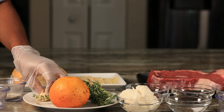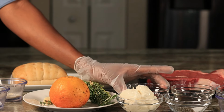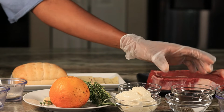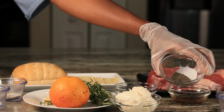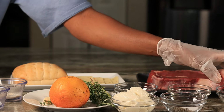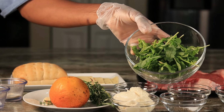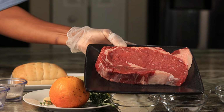And also we have some thyme and rosemary with some garlic, and also we have the orange juice to make a beautiful delicious sauce for the steak. I'll be using sriracha sauce, mayonnaise, Worcestershire sauce, a little bit of salt and pepper, and also we have 1 clove of garlic, and we have some Dijon mustard. I'm also going to add some arugula to mine. You can use romaine lettuce or just leave it out completely. And here's the steak. I will be using some beautiful ribeye steak.